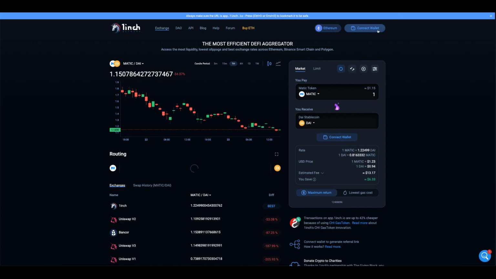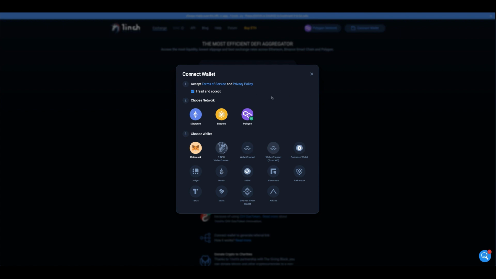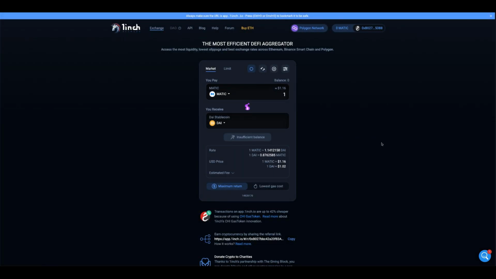And again, coming back to this, now you can see I can quickly pick Polygon and hit connect, just for the sake of this. Yeah, great. And pick MetaMask. You can see it's got my Matic. I'll pick this one next, connect. And just like you were using Ethereum, you are now on the Polygon network and you can interact with this dApp and Aave and a few others that are just starting to roll onto the Polygon network, and start interacting with fees that are basically non-existent. It's a great way to escape all the insane gas fees.